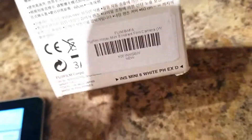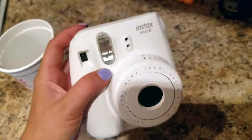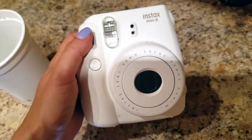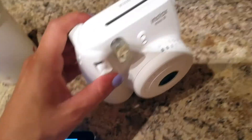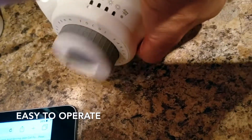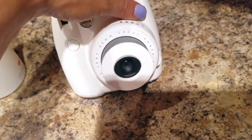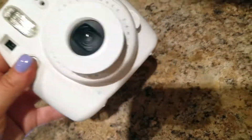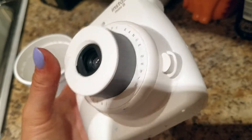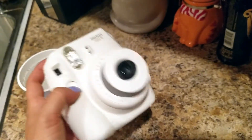Let me take it out and show you guys what it's all about. I'm taking it with me tomorrow just for fun, hopefully I don't lose it. This button I believe turns it on — batteries are in here. You push this button and the lens comes all the way out. I think I may have film in here, and you could adjust this focus dial and kind of mess with it. I just leave it at one setting, and this button right here — you can look through here.